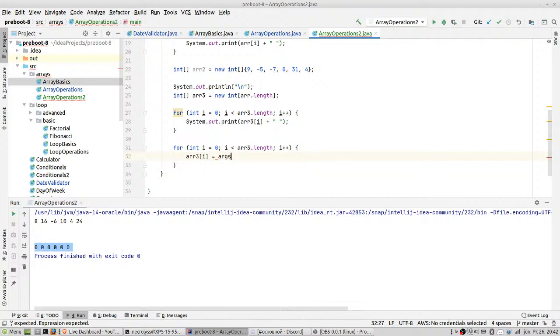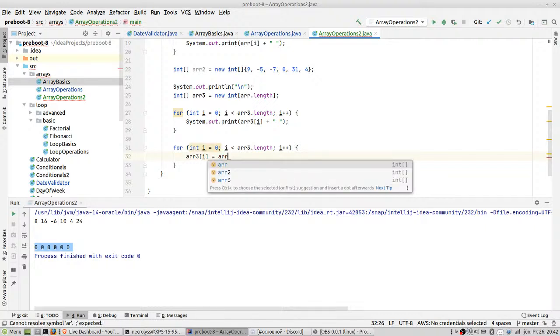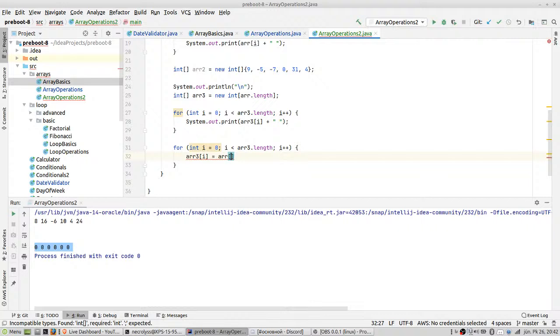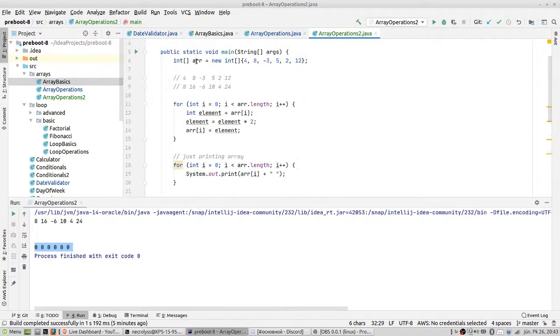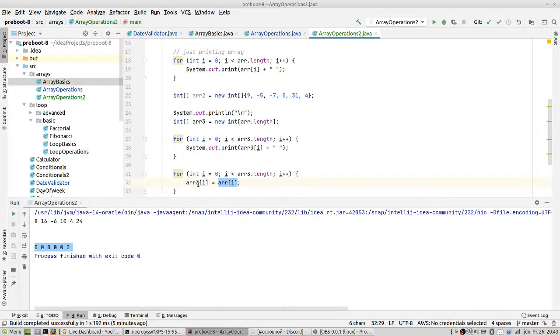So let's take the first element with the same index from array 1. This operation will mean that we take not really the first, but the e element from this array and assign its value to this array.